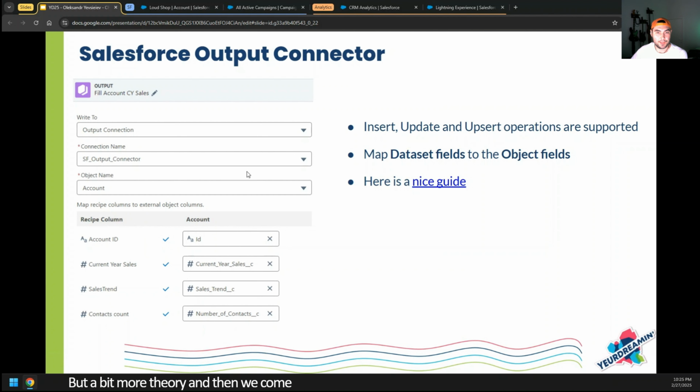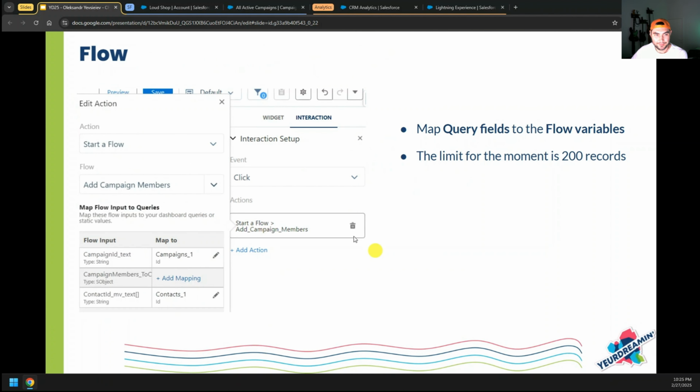So, a bit more theory, and then we come to the really cool things. The output connector is where we load data from the recipe directly to a Salesforce object. Here we map dataset fields to Salesforce object fields and perform insert, upsert, or update operations. Delete is not possible here. Another option is the flow.